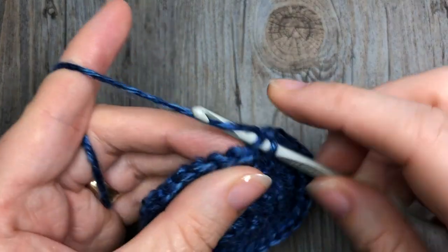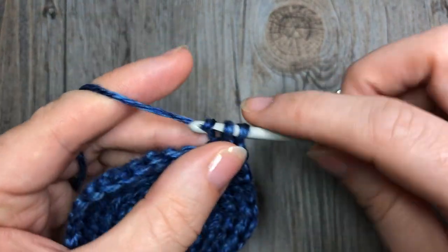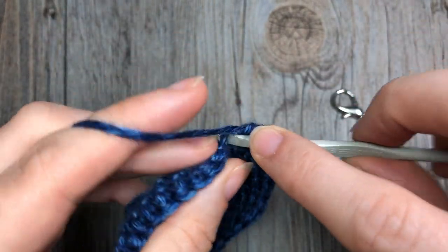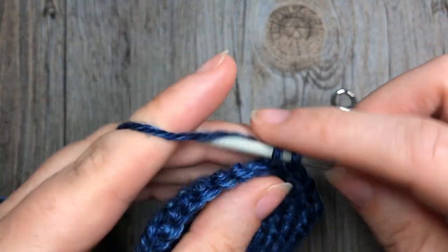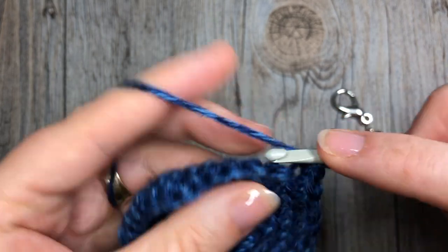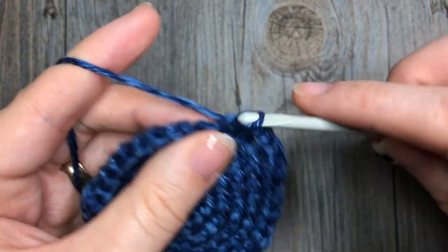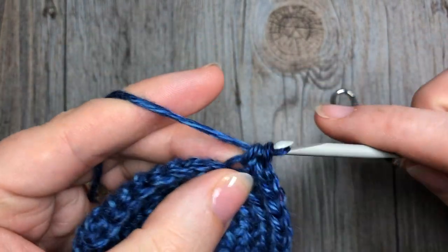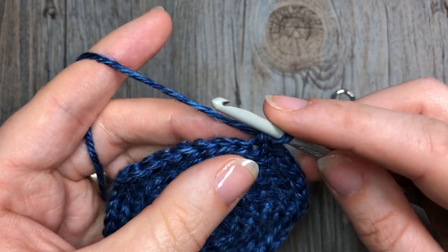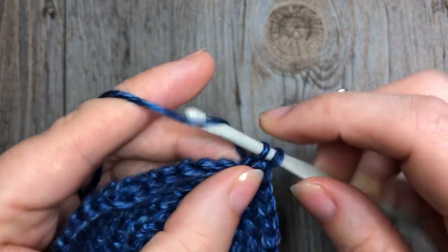For round seven, you're going to work two single crochets in the next stitch, followed by one single crochet in each of the next five stitches. Repeat that, two single crochets in the next stitch, followed by one single crochet in each of the next five. You're going to repeat that all the way around. At the end of round 7, you're going to have a total of 42 stitches.